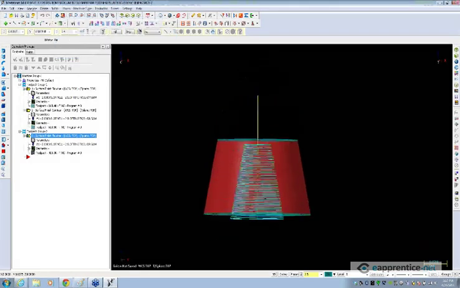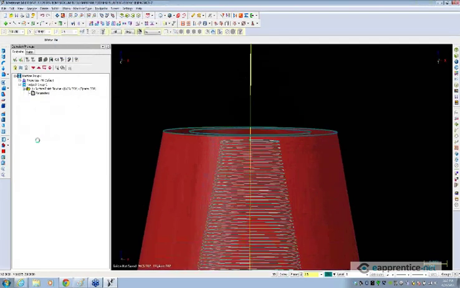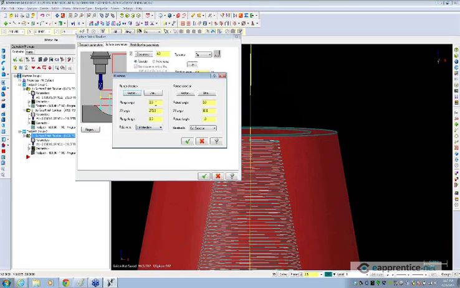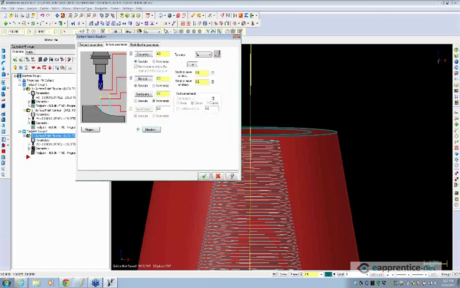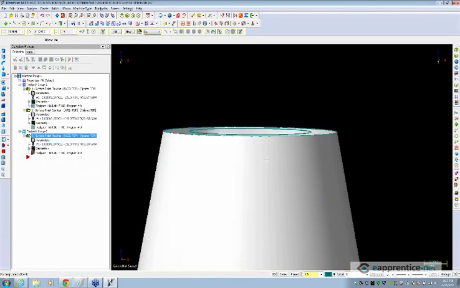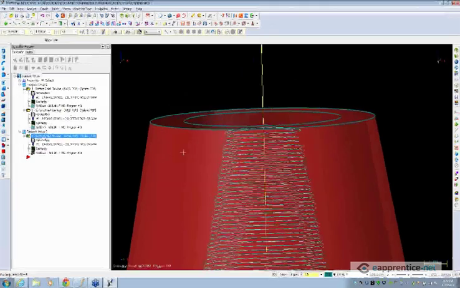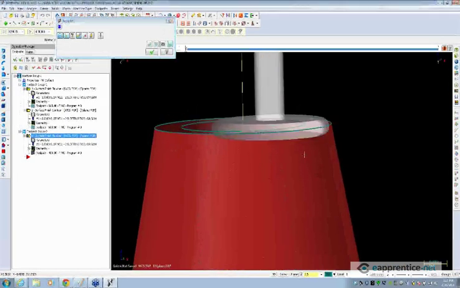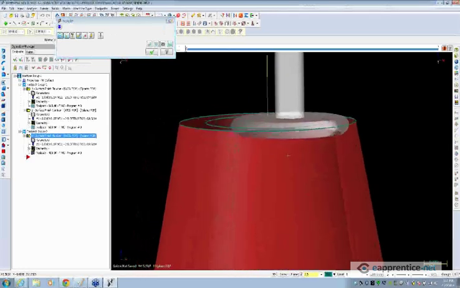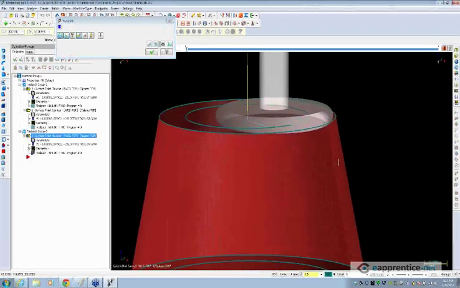Okay. So the other thing that I can adjust is the plunge angle. So this is our XY angle that chooses where our entry motion comes from. This is very important. We have to adjust that to get it right. But then we can also play with the plunge angle. So if I do a 10-degree plunge angle, that's 10 degrees positive on the entry, you can now see my tool comes in, and now it does this 10-degree angled ramp motion before it begins the cut.